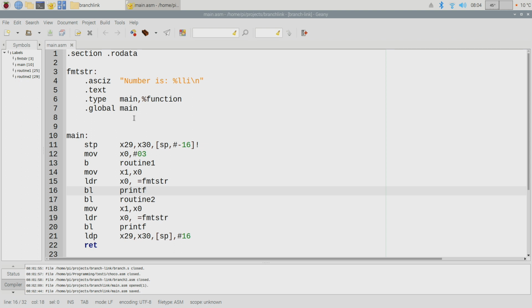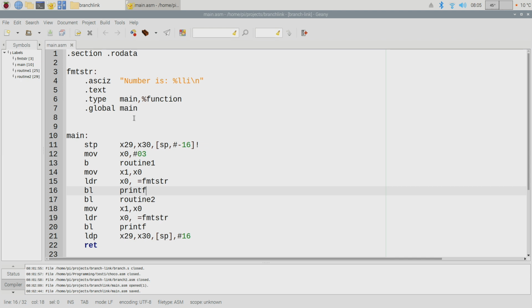But I'm also in 2 different instances going to branch to the function called printf, which is part of the C standard library. All that's going to do is print stuff to the console. So that's an output function that we can use, and I don't have to write the code for printf. This is why we have to use GCC to link things together, because we're making use of something from the C library.